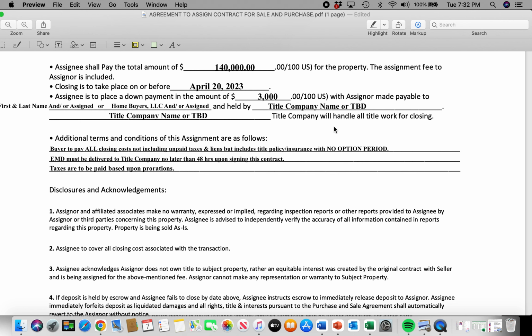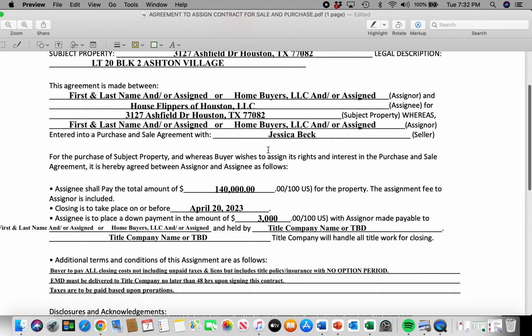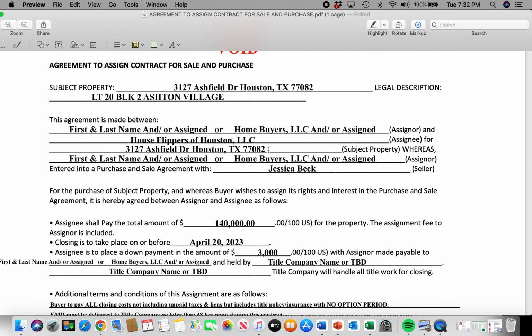I had a deal where I had a property on 10 acres in Alvin, and it was a beautiful, beautiful piece of property, but it needed work. Nobody wanted to jump on it because it was a big house and people were wanting to flip it, but the property was actually converted into a duplex. That's how big it was.